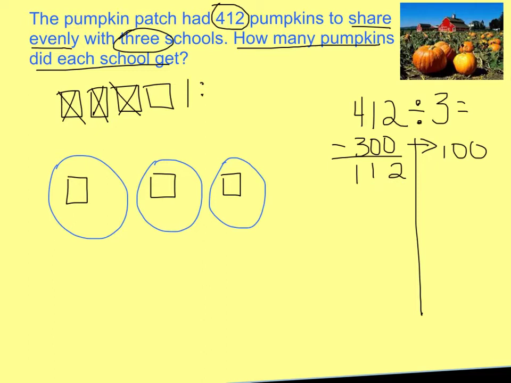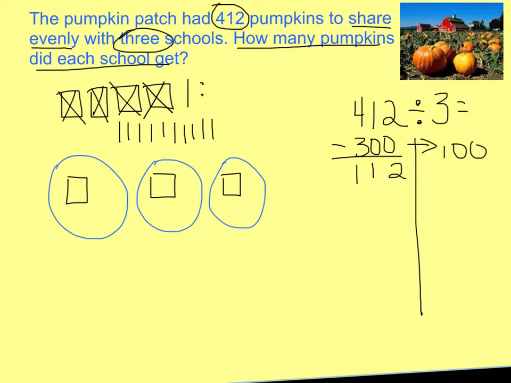Now I have 1 mat, which I know I can separate into 10 tens, because 10 tens equals 100. So I'm going to take this and cross it out, and I'm going to trade it in for 10 strips. 1, 2, 3, 4, 5, 6, 7, 8, 9, 10. And if you look, you can see the 10 tens plus the 1 10 equals 11 tens. So now let's look and see that I have 11 strips of 10. So I'm going to divide those.